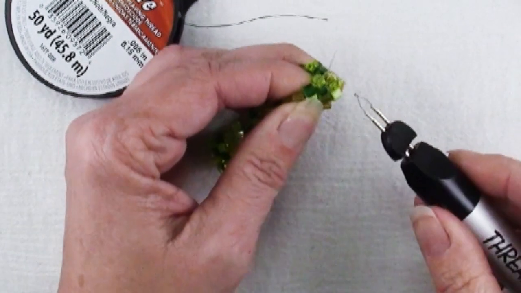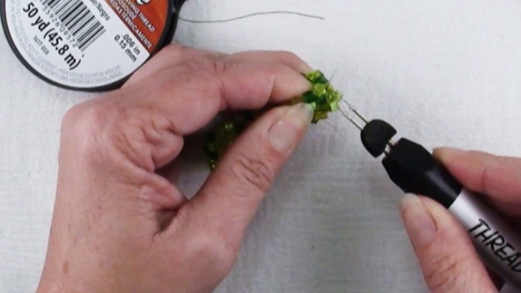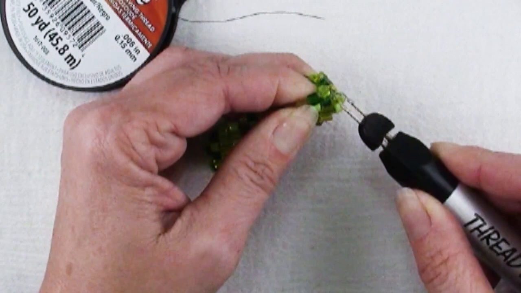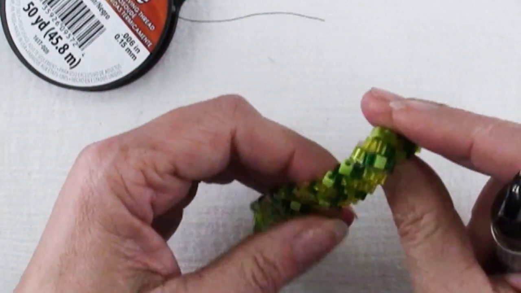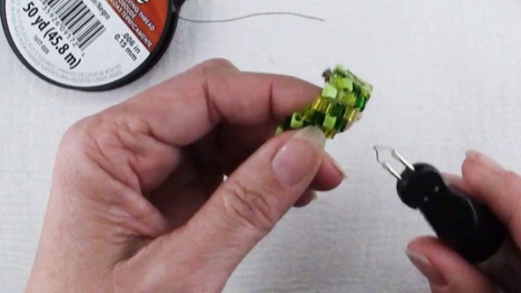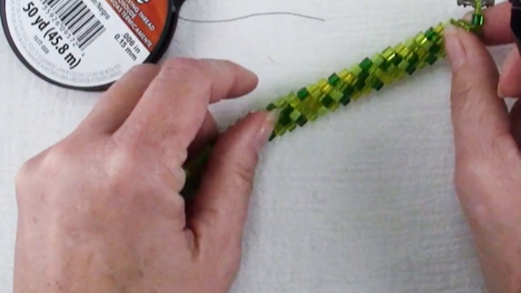You can sort of bend it back and now I'll press the button and go in there and now that is secured. So it's a great way of getting into tight spaces in your beadwork. You can get in very close, very neat, very quick.